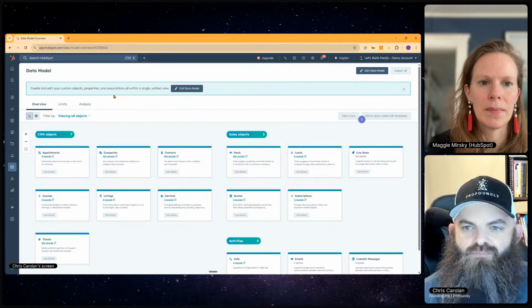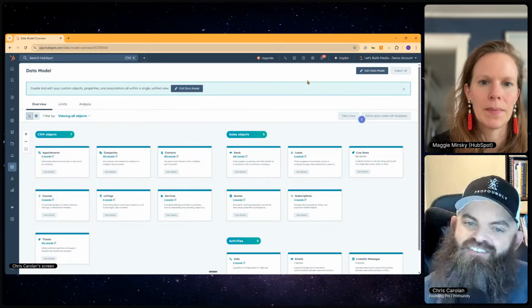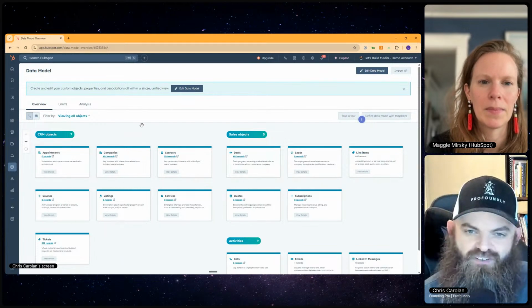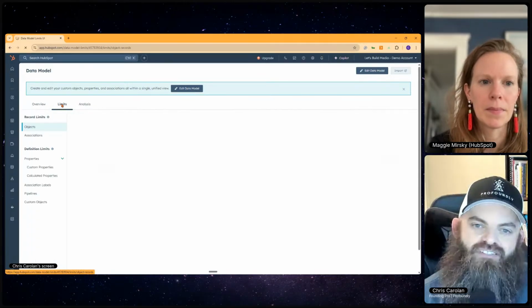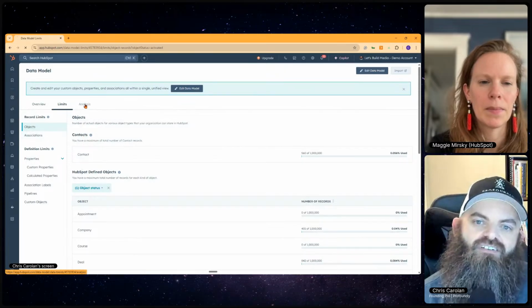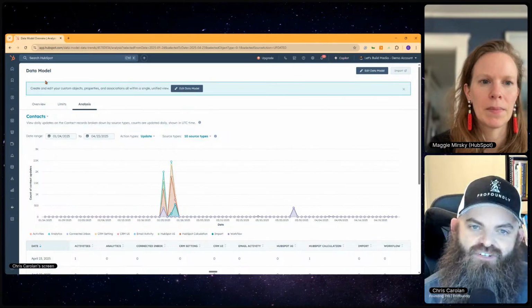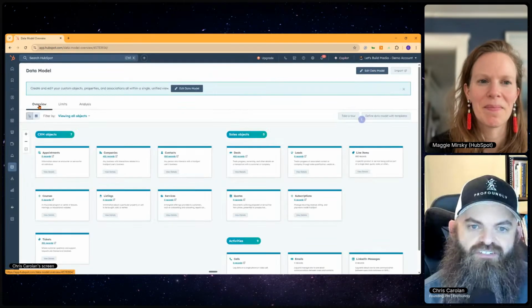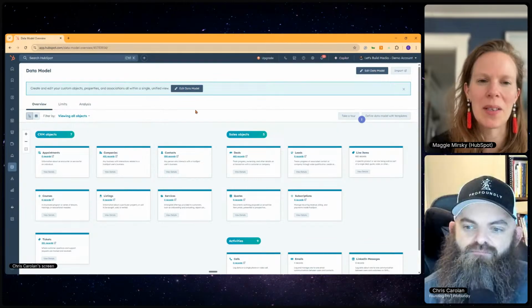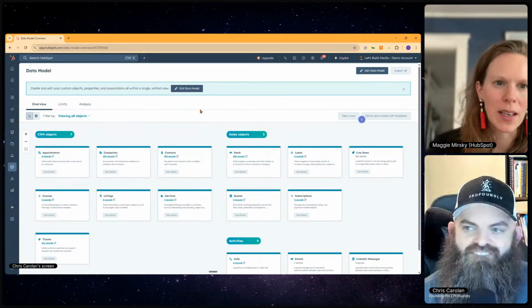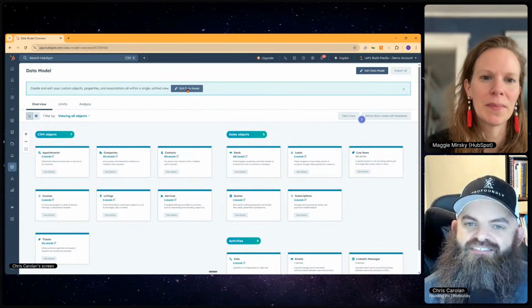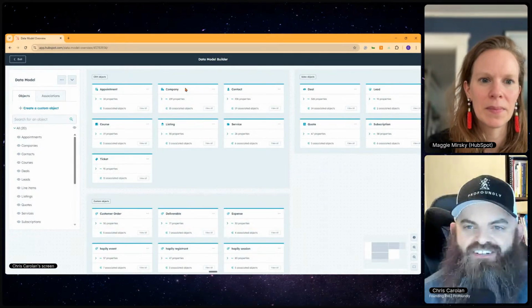And then we've got a nice banner up here. If you haven't seen this before, folks, please check it out. Even this space here is just an immense amount of visibility. You can see limits for objects and things like that a lot easier than ever before. You can do some analysis. So I've loved what you guys have been doing on the data model, just creating visibility over things we've never been able to see before. We love it too. And we're eager to, I think this is going to be the year that we really take off and make it even more powerful.